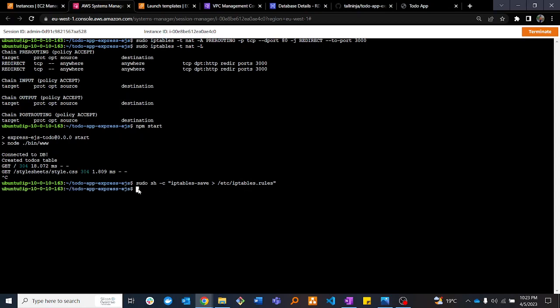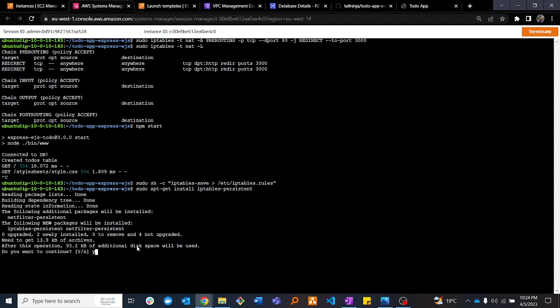So now that's written, the final step in this process is to make our IP tables persistent, and that means that these tables will be initialized at boot on every instance. So whenever this instance is booting, the traffic will be redirected automatically. For that, we're going to run just one final command here. We'll paste that in. There we go. We're going to install the persistence for our IP tables.